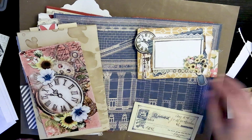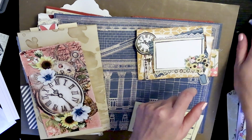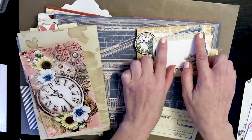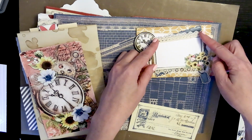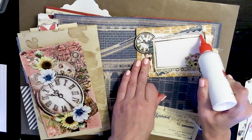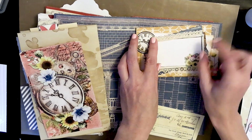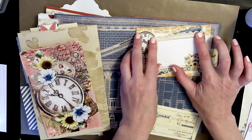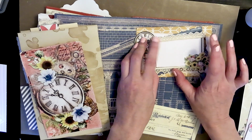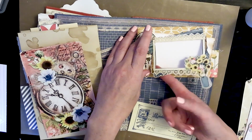I like that. And I think what I'm going to do is take a little bit of trim and apply it just on this top edge here. So I think I'm just going to do that like so. Glue that on the top there. It kind of cleans up that edge too where I cut out the center, so I can insert a picture or something inside of here.